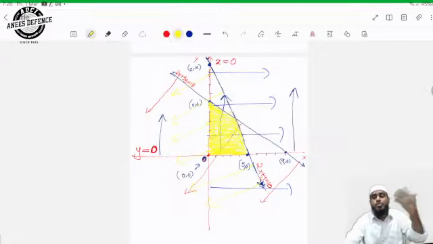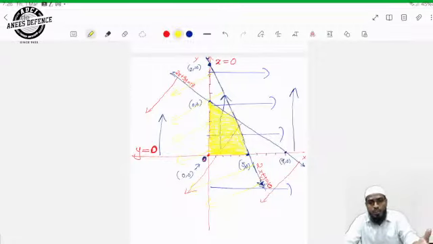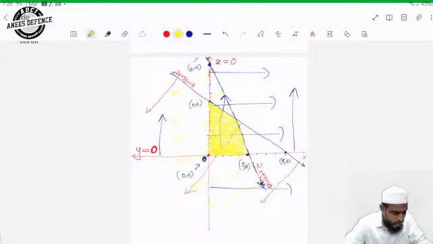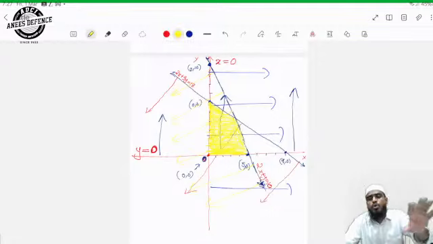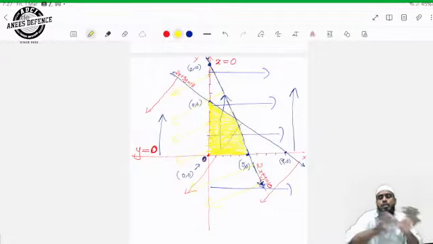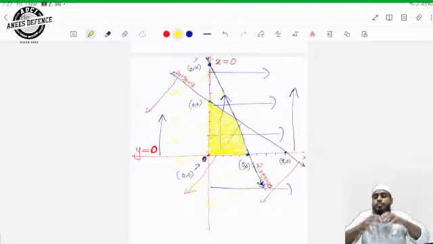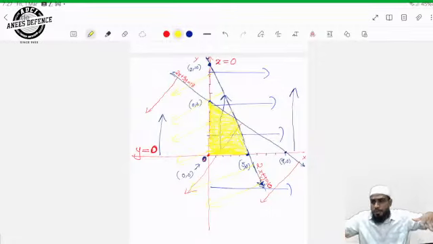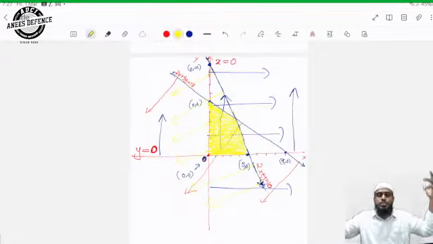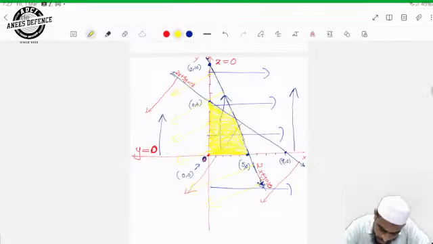Each line has its own shaded area. And there are four lines: x is equal to 0, y equal to 0, 2x plus 3y equal to 18, 2x plus y equal to 10. For all these four constraints, there are separate regions of interest. But when you are combining all four of them, we are getting an intersection. Matlab, that is the meaning, the area which is common for all the constraints. So you are getting this area.